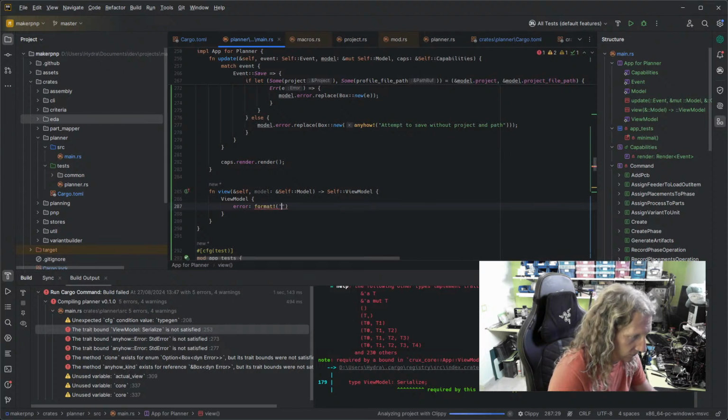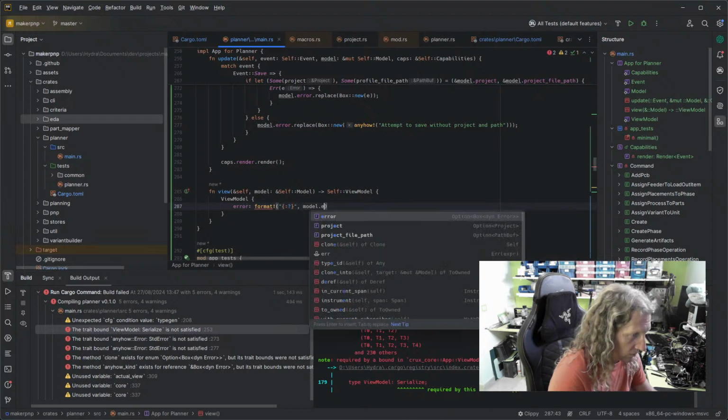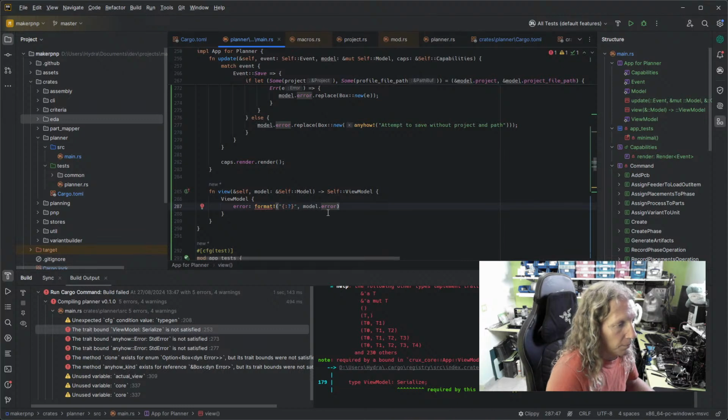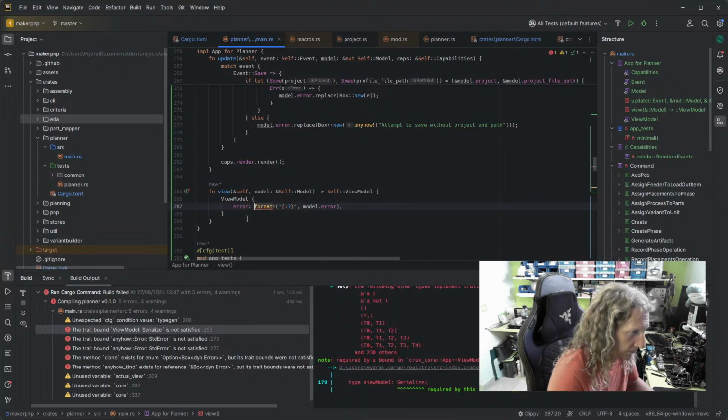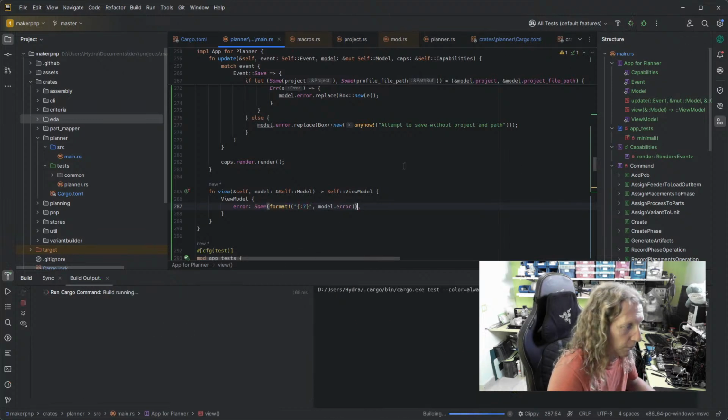Format. Nope. Option string. Some. Okay, what about now?